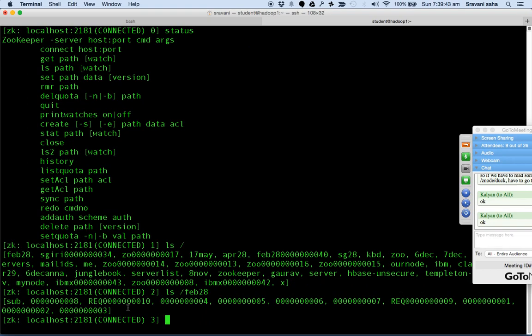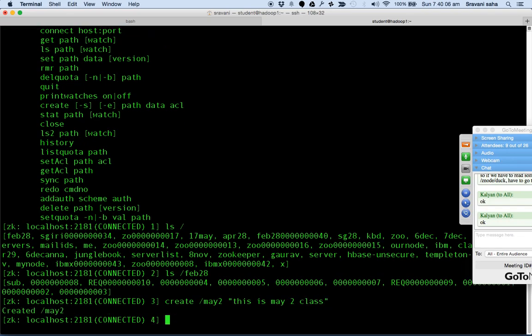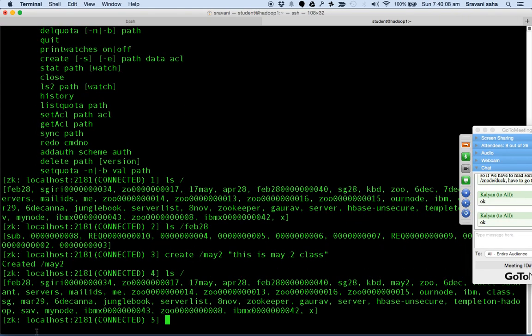So let's just create a node for this class. Let's call it may2, and we put some data. This is may2 class. So we have now created a node with this one.